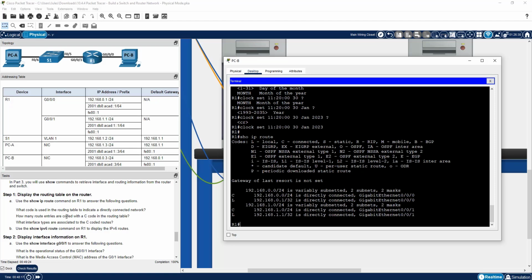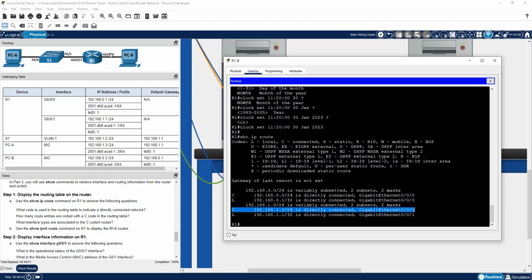What code is used in the routing table to indicate a directly connected network? You can look at your key up here and see that the letter C indicates connected. And that is analogous to the 2 interfaces that are connected to other devices, which is the answer to the next question, how many route entries are coded with a C?